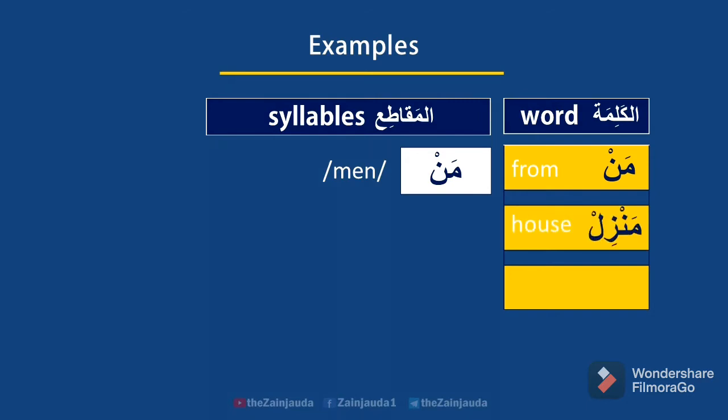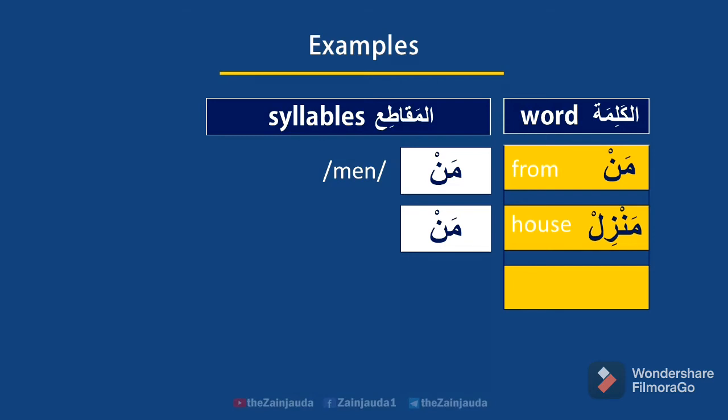This word is a noun and it means house. The first letter is a moved consonant, which is mim, pronounced as ma. The second letter is noon, it is silenced with a sukun. The third letter is zai, and there is a kasra under it, which means it is a moved consonant. So here we stop. We don't take zai with the first syllable. So the first syllable is only man.